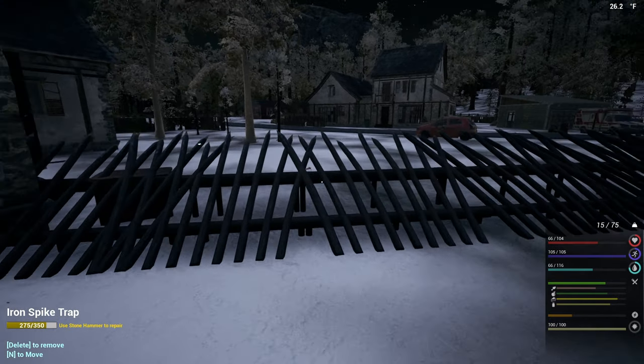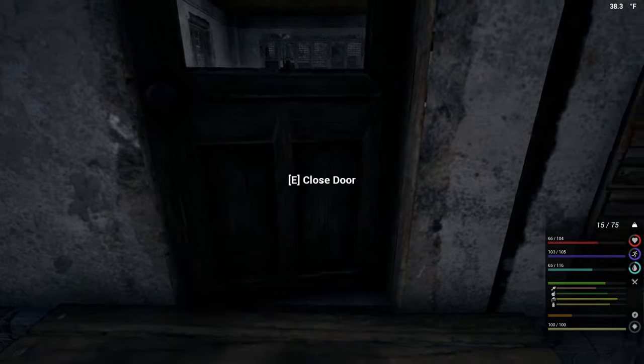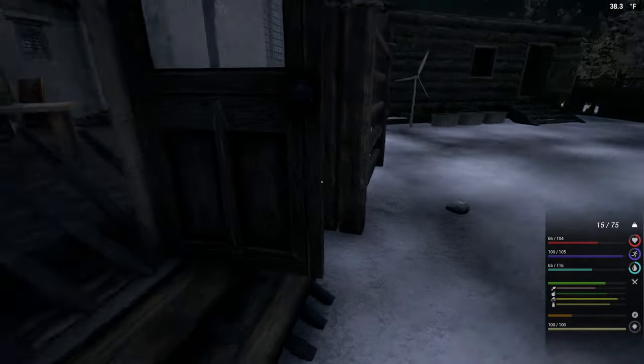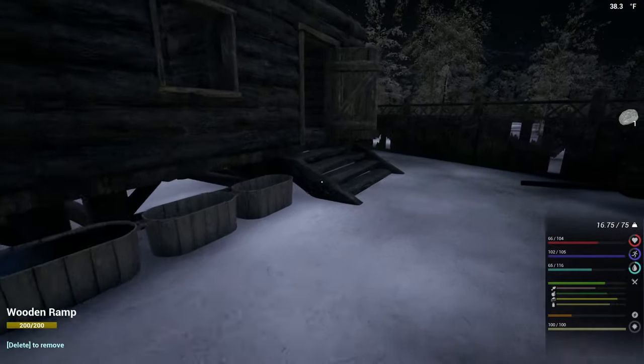If it is a little dark, I do apologize. It's not really that bad when it's winter because it is kind of bright out because of the snow. Close that door. Oh, that's meant to be on the inside of that. Yeah, this looks like a good little spiked area. I don't know if this is going to change anything, like them running through the door or not, but we'll see. We will see, that is for sure.